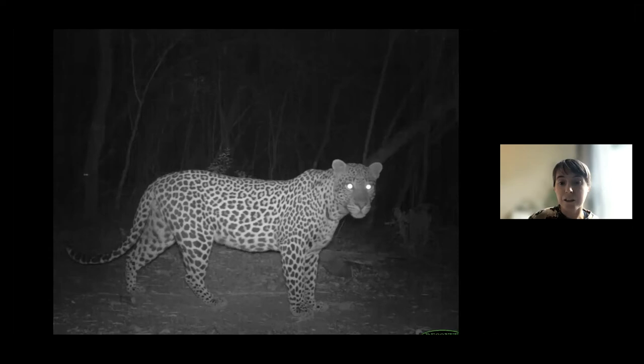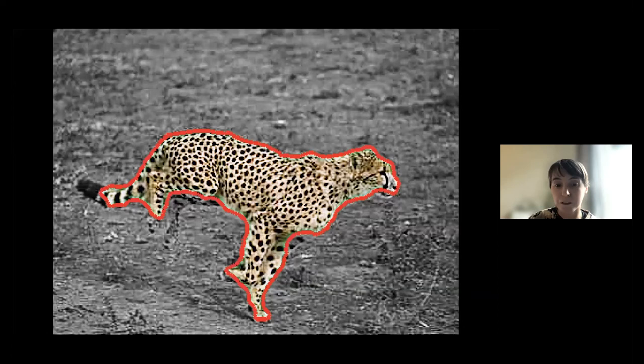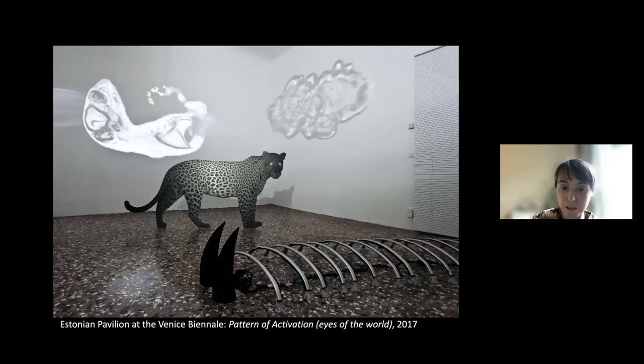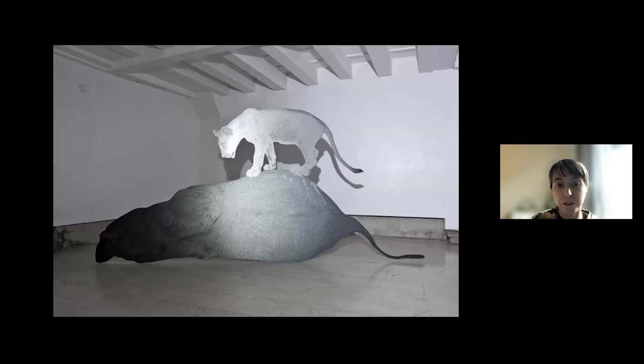And I connected it all back together to this idea of a cutout, where you see a signal in an image like an animal and you visually outline it the same way an algorithm would do. And you cut it out and present it as a separate signal. That's what I was doing before even having an interest in any machine vision topics. So I also started to make sculptures using this night vision or automatic trail camera photos.